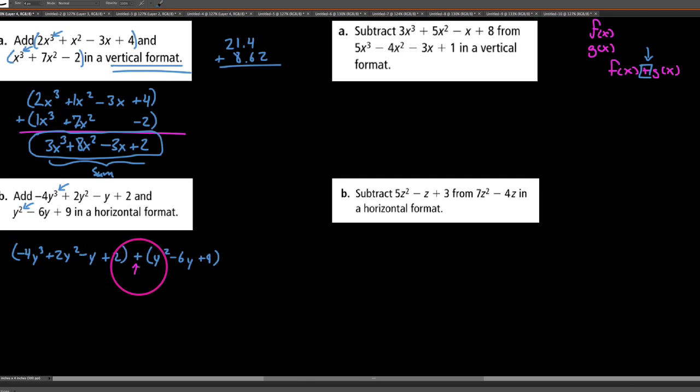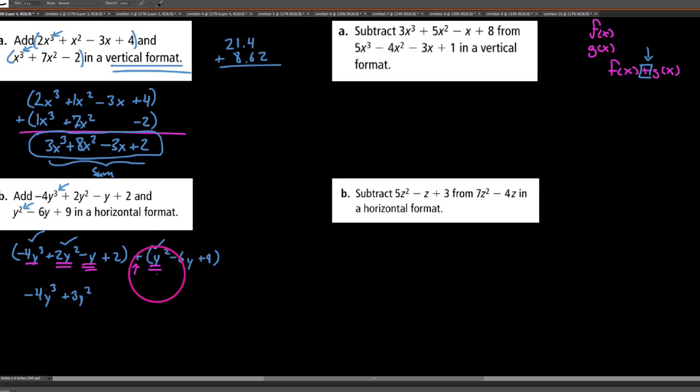The fact that this is addition right here though means that we could basically just drop the parentheses. And just like we did up here, basically what we're going to do is combine like terms. So I look at this and I say, well, I don't have any other y's being cubed, so negative 4y cubed is there. I'll check that off my list. I notice that I have 2y squared here and a single y squared here, so I have 3 total of these y's being squared. Check those off there.